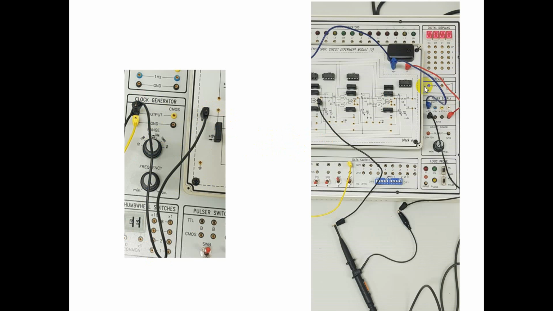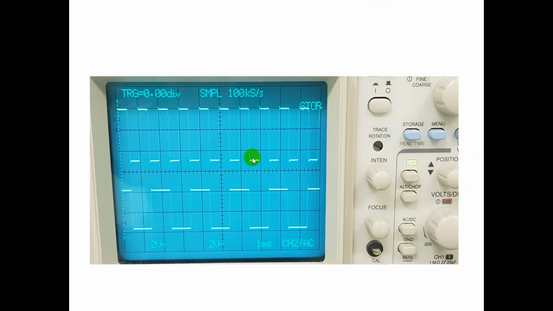Next thing is, we will connect the same clock, after making it 1 kilohertz, to the input B here. Just to check the output, you can see the output of the first flip-flop. I think I have connected the second flip-flop, just to show you. This is the output of the second flip-flop. I have connected the common here, and I have connected to channel 2 of the oscilloscope. So if you see here, for the first flip-flop, the input is basically my clock signal.